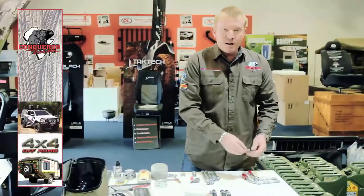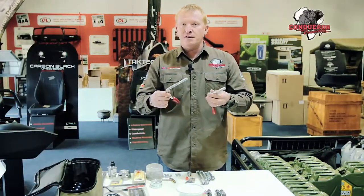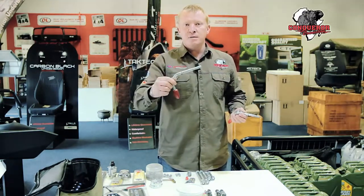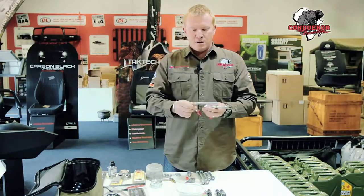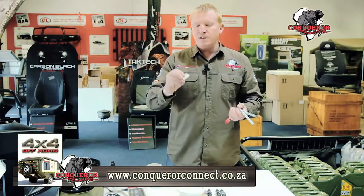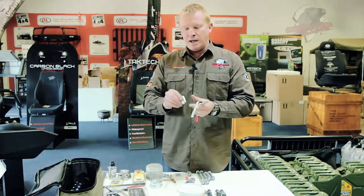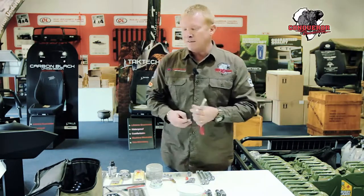The second product would be a jockey wheel screw. Caravans with the 60mm double wheel jockey wheels have a different screw — this is it. A trailer with a single wheel 48mm wheel has got a different screw — this is it. You would obviously take whichever one you need on your trailer, as well as a locking pad that connects to the front end of the screw and the other end to your jockey wheel itself, and we'll discuss that on another video as well.